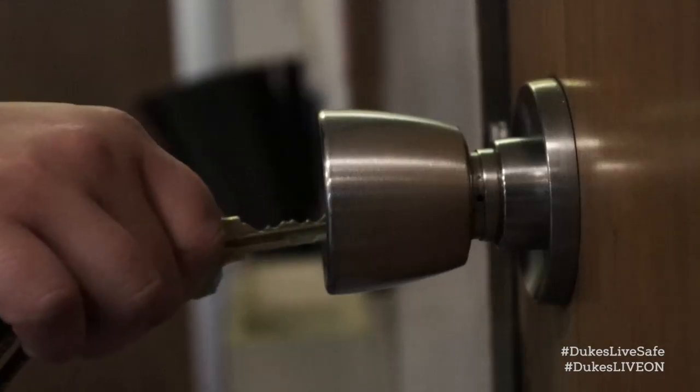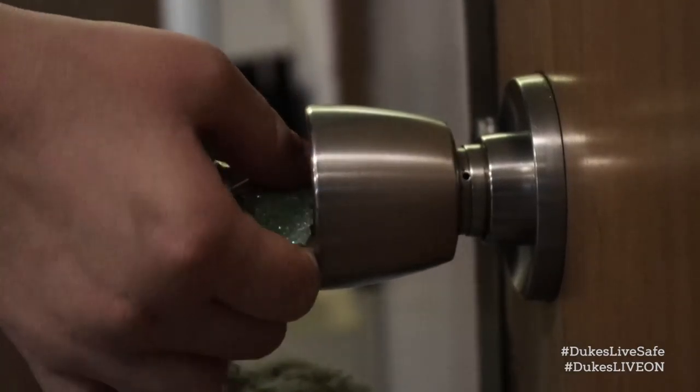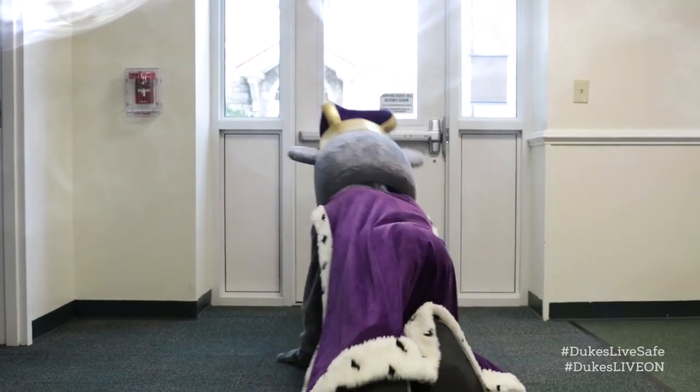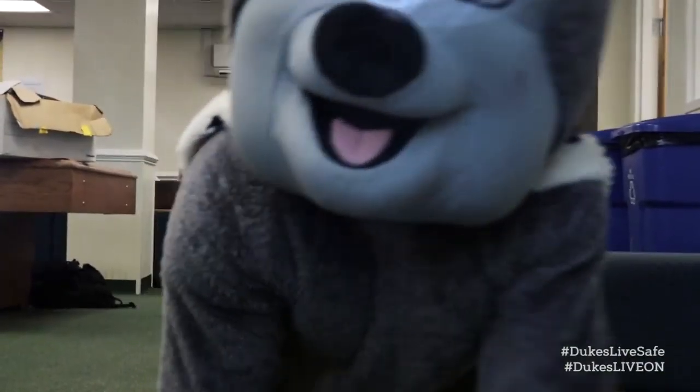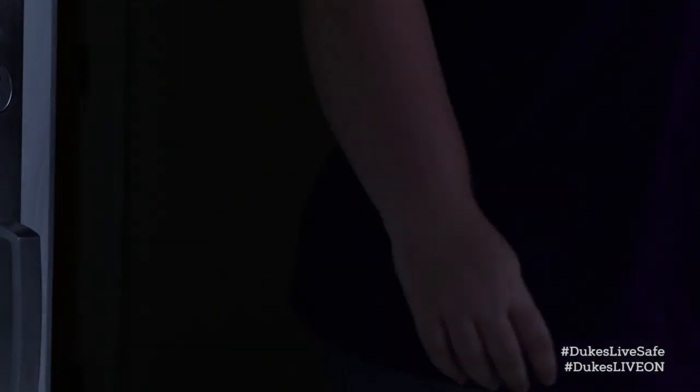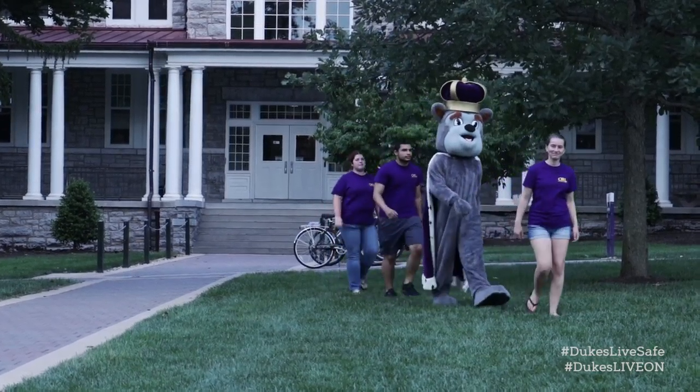Raise the blinds and turn on the lights, and close your door behind you. Lock your door and use the stairs, not the elevator. Crawl if there is smoke. If you are caught in smoke, get down and crawl — cleaner, cooler air will be near the floor. Once outside the building, move away to a safe distance.